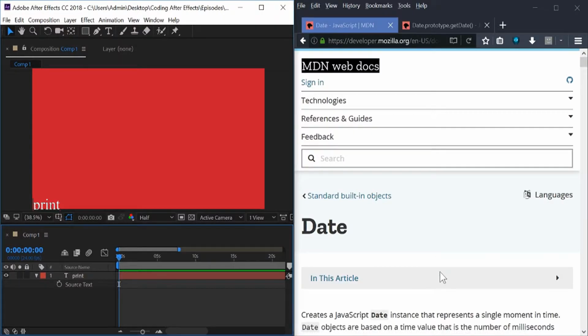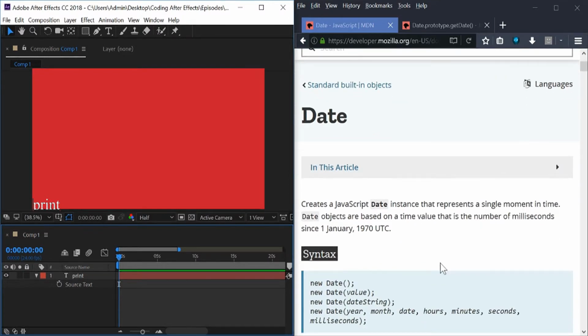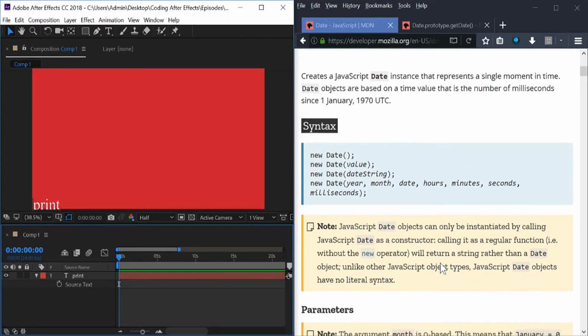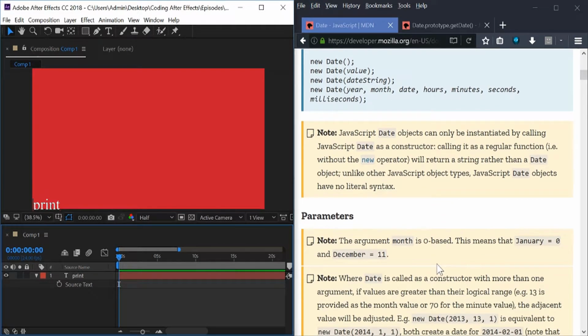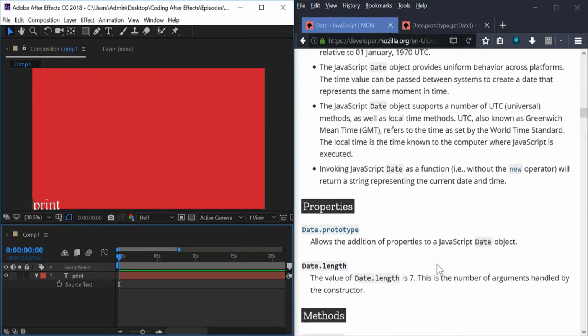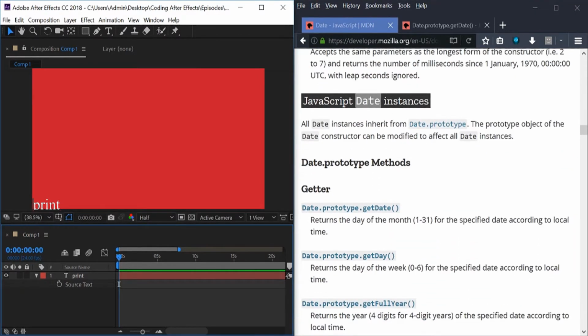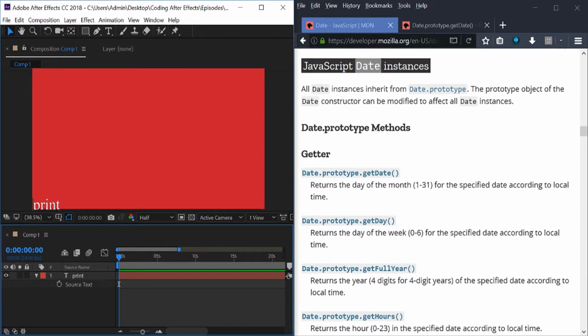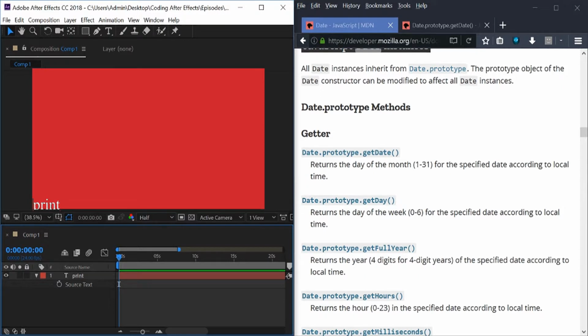If you look at the right, we're in the Mozilla Developer Network, which is a reference site that goes over front-end technologies like JavaScript. We're in the date object section, where it explains how the date object works and goes into details on everything the date object does, what type of arguments it takes in, and what methods you can use on it. If I scroll all the way down to the part that says Date prototype methods, we can look at the methods that you can use with the date object.